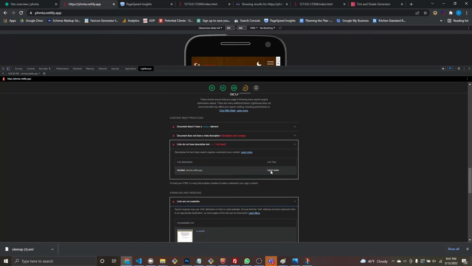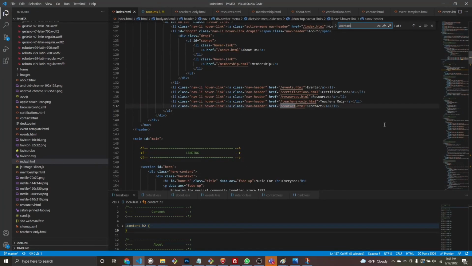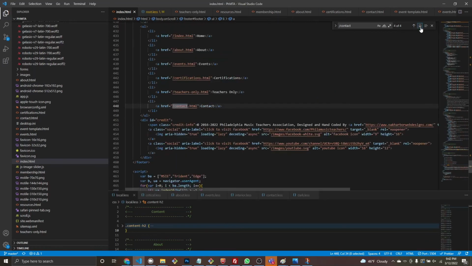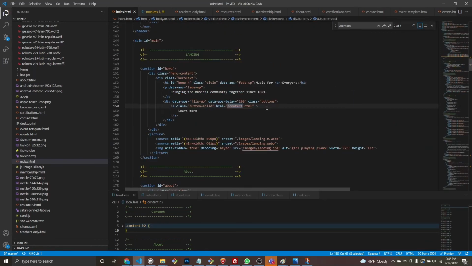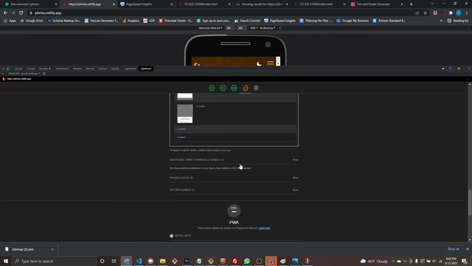I'll get that fixed. We do have a learn more on the contact link. That's the link destination. So let's find out. /contact. So where does it say learn more? I don't see it anywhere. Oh, learn more. So what is this? Bringing musical. This is in the landing. Oh, why learn more? Okay. Become a member. That's going to go to /membership. Okay, that's taken care of. So we want to have descriptive links, and then these are empty because they're not going anywhere.